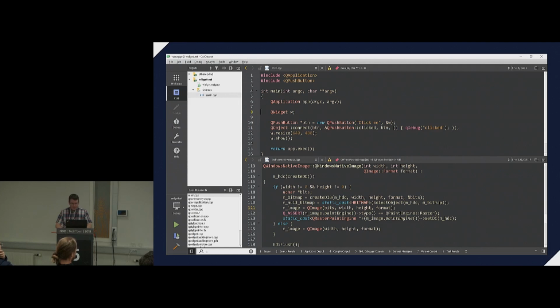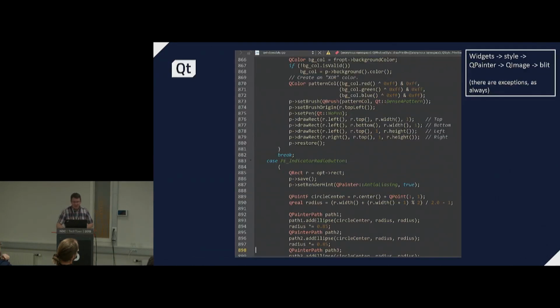So, okay, what's this? It's a screenshot of the things we saw. Oh, and that also demonstrates that Qt Creator has split views, so it's almost as good as Emacs. But anyway, the point here was this. In that box there, I was trying to summarize one typical path from widgets to, in this case, the windowing system.